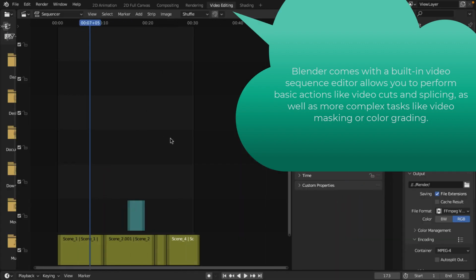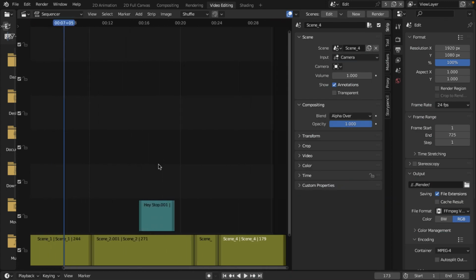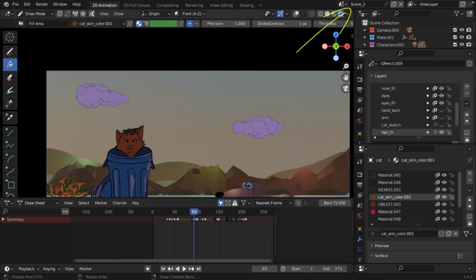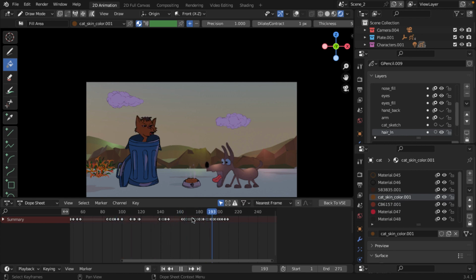And the one that we're going to be working on, we're going to continue working on scene number 2. So let's go here, click on Edit, and this is scene number 2. The part that we're going to continue working on is this character right here. Let's begin. You notice that there are a lot of keyframes over here.